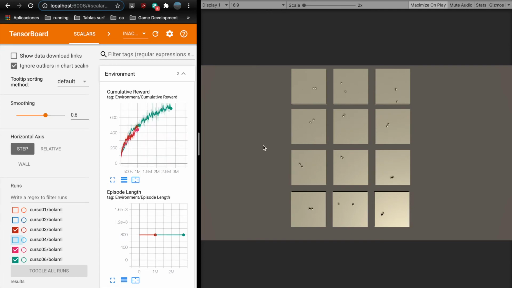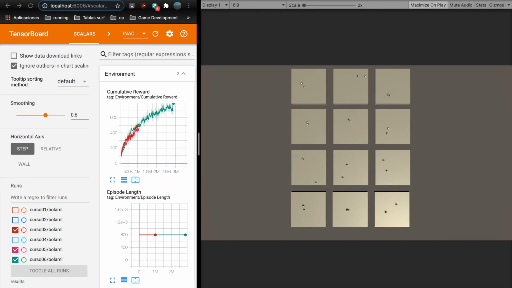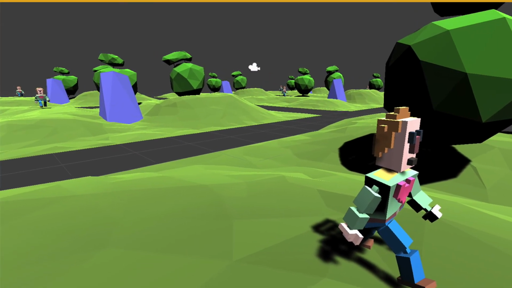Okay, we have finished with the first model. Now we are going to create a second project, but this time more beautiful, and with a humanoid type character. And we are going to use it to learn how to organize our vector action with a discrete space type. You will see, it's different.